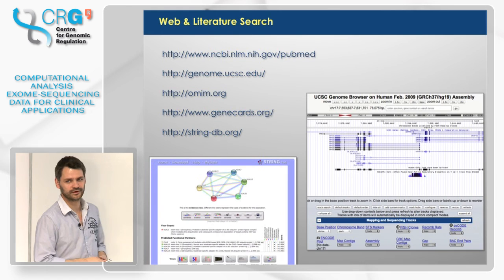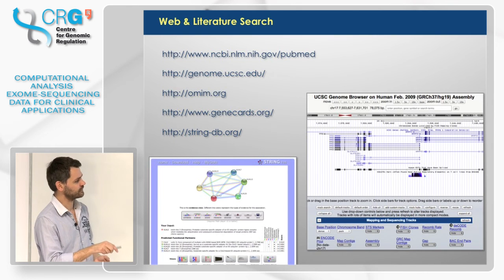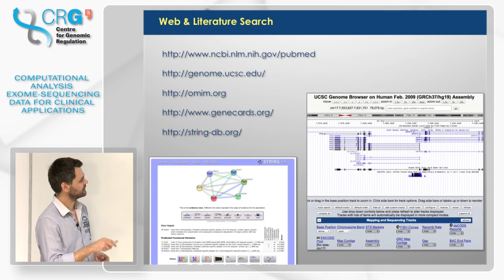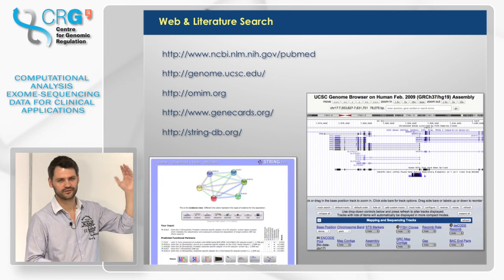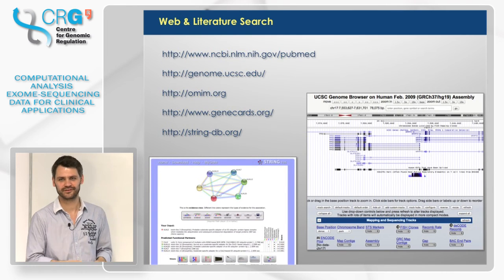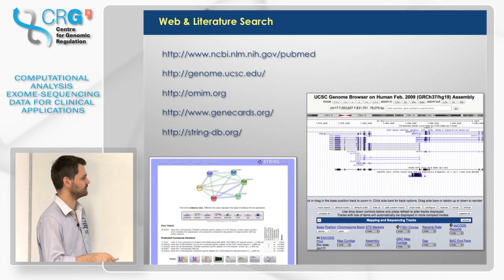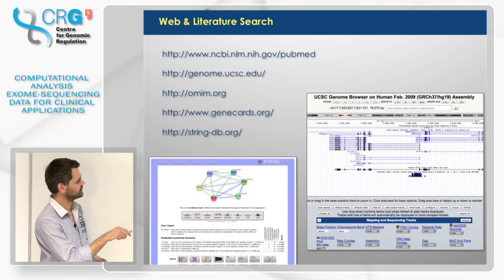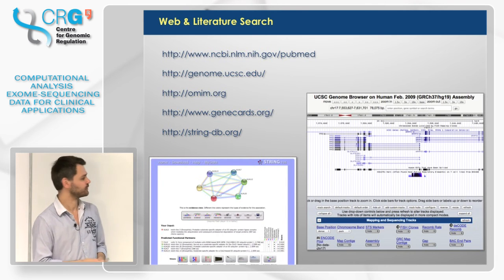The UCSC Genome Browser, I think, is the most comprehensive tool to actually look at your candidate gene in more detail and get a lot of expression information and even epigenetic information. And they also provide a lot of links to other resources. So I would always start with actually these probably. Another resource that is similar is GeneCards. GeneCards collects pretty much for every gene all links that are available and links to everything from OMIM to protein interaction to browsers. So GeneCards is very good get it all source.